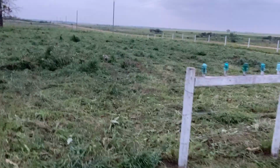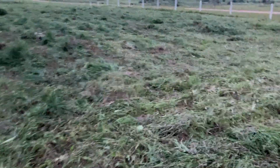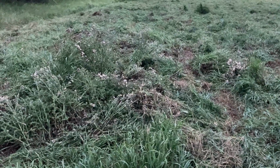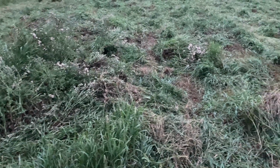There you have it. That's probably an acre. That might be 200 yards by 100 yards maybe, actually. So half an acre. Took a little bit. This stuff is thick. And what I discovered is that like here where the thorns were and it was thick, it was binding up. In other words, it couldn't get material out of the way fast enough that it was actually building up in a big ball in front of the machine.